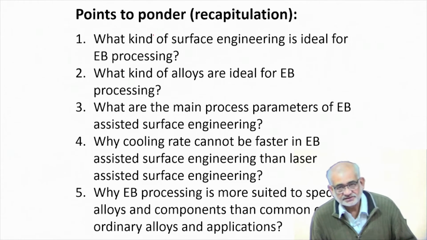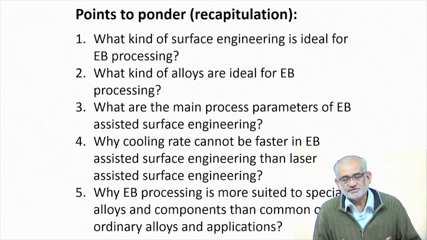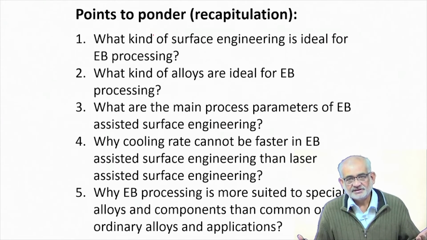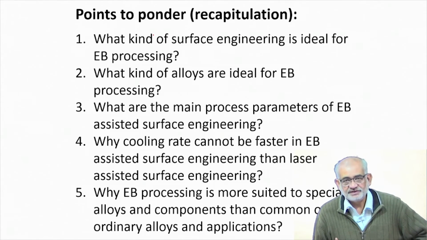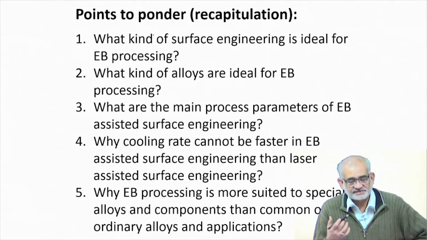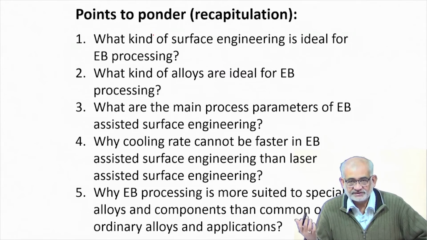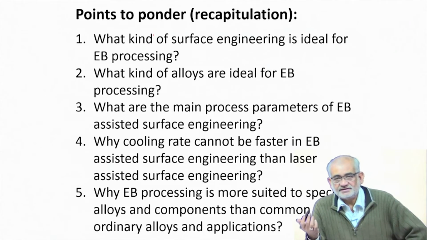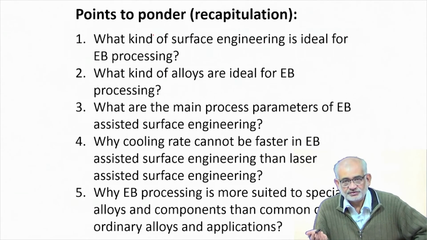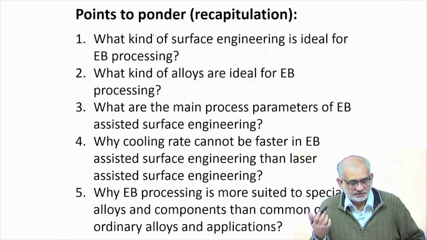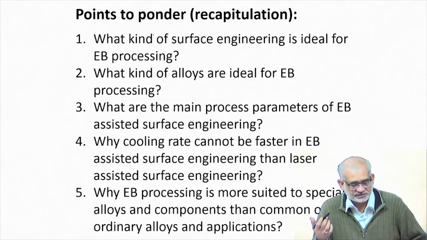Just because this unit itself carries a large capital cost. You have to have the whole chamber kept under very high vacuum. You also require the electron beam. You need a gun, and the gun should be able to provide you a stable electron beam to hit the substrate surface and melt or do other things. Then you need a protective chamber so that the emitted electrons, secondary backscattered electrons or X-rays don't go and create problems for the operator or anybody outside in the same room.